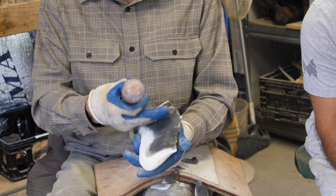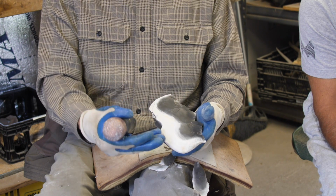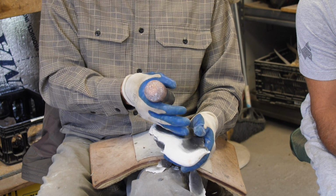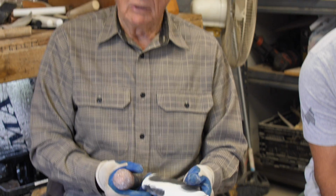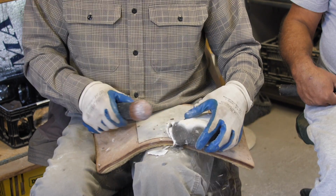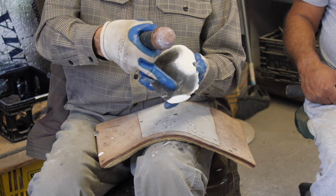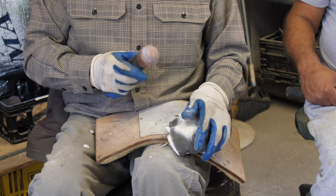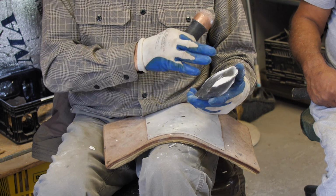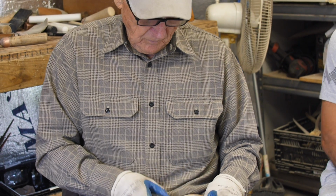See, if we've knocked that all the way down on one side, then we come from the other side. As the other side comes to that, you want it to meet about halfway or a little more in the middle, or in the center, however you want to say it. And that's why I see how I come, and there's a ridge right down the center. It gives you the strength of your tool. And that's actually why that's where the strength is, so that it won't break on you.